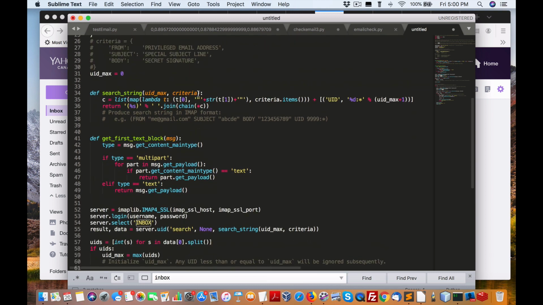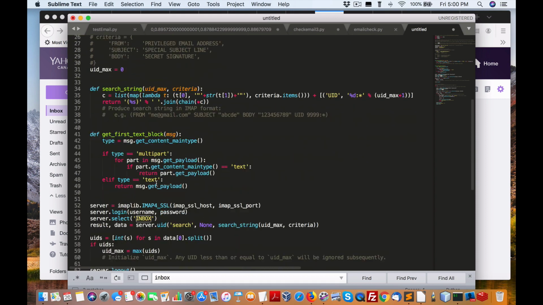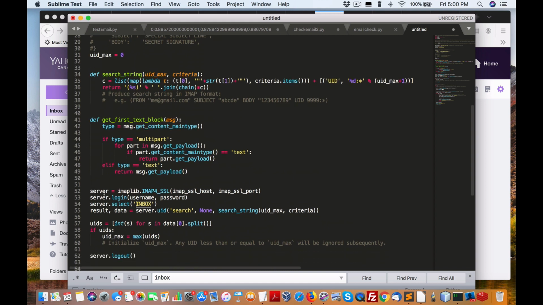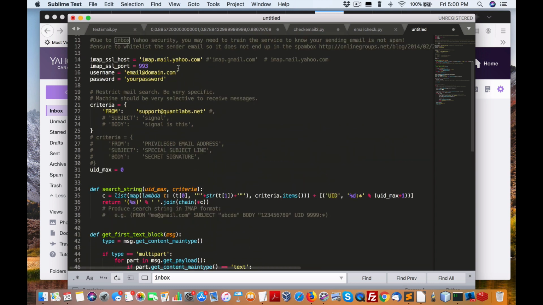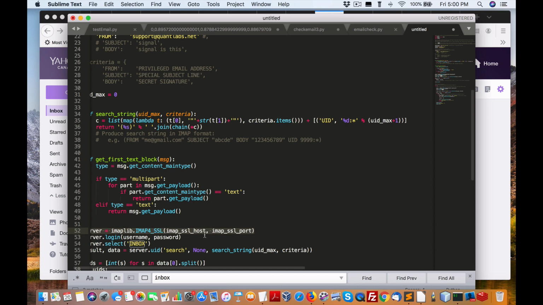Let me just go through the main section of the Python script here. We'll skip these two functions for now. Here we have to set the authentication for the IMAP server with the domain of the host, obviously imap.yahoo.com, plus the port of 993.